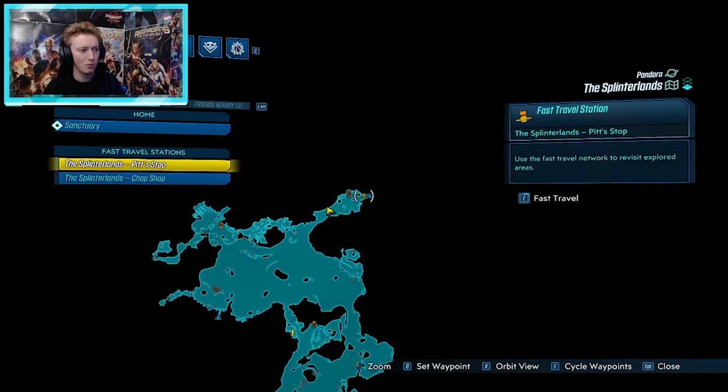Next up, we have the Splinterlands location. I just went to Pit Stop and then got in a Catch-A-Ride, drove up to this area and looted these guys a whole bunch, because there's a whole bunch of enemies in one small area, and I just did that on a loop. These guys are dropping pistols at the moment, so if you guys want max level Maggies, Hellshocks, anything like that, farm this location for sure.